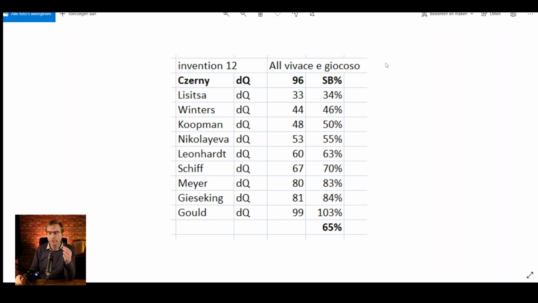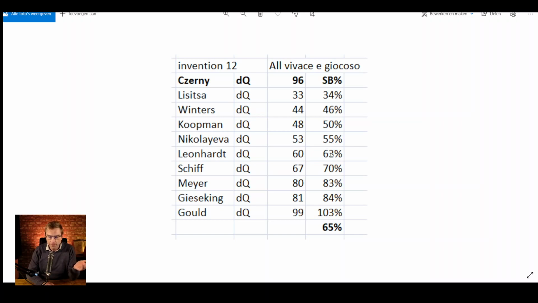That's why we need to first be able to play them before we go beyond them and say, okay, now we know what Beethoven wanted, but this is actually what I want. We have to be able to reconstruct those and to play those. But I'm digressing. All to say that from Nikolayeva to Leonhardt, that's just 8%. But go back, just go back in the video and listen to the difference. Suddenly, this piece becomes a different one.